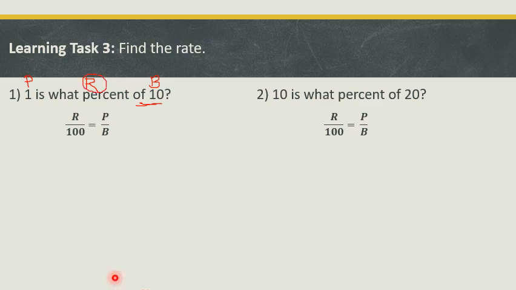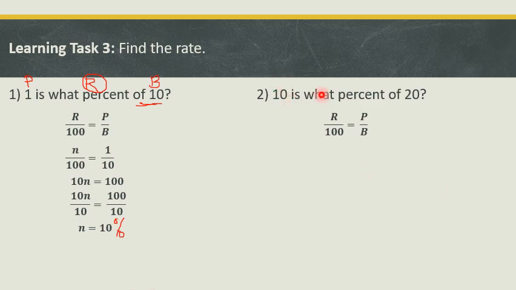So, ang nawawala natin ay siya nga magiging N natin. So, ang percentage natin is 1, ang base natin is 10. So, magiging N over 100 equals 1 over 10. Then, cross multiply: N times 10 is 10N, 100 times 1 is 100. Then, divide both sides by 10. So, 10N divided by 10 is N, and 100 divided by 10 is 10. So, 10% of 10 is 1. Ito po ay pwede natin lagyan sa dulo ng percent sign.